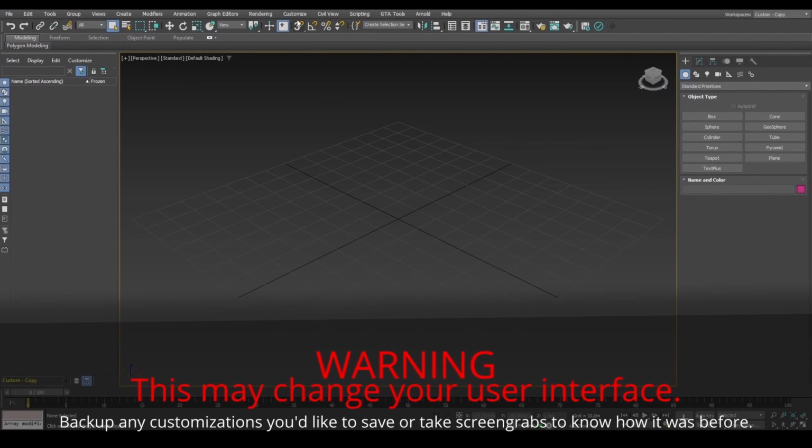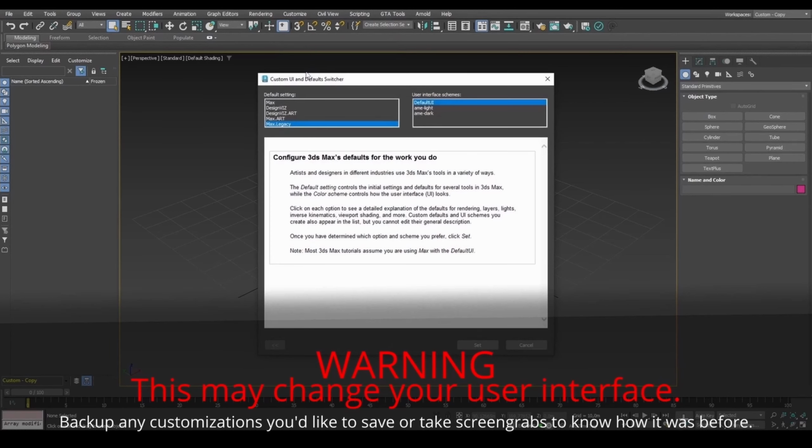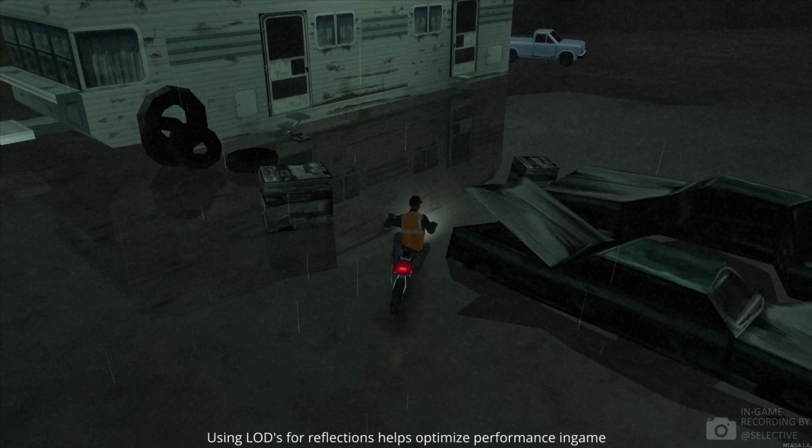If you're on version 2021 or above, for GTA materials to work, set to max legacy and restart 3ds Max. For this, I will use low LOD models, which is also known as low level of detail.